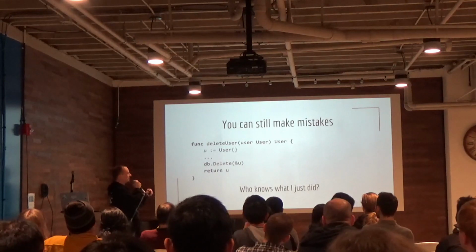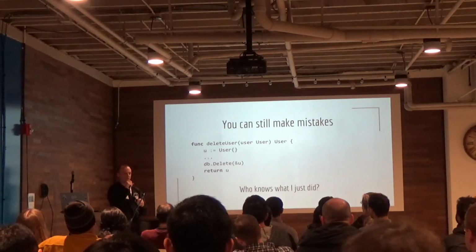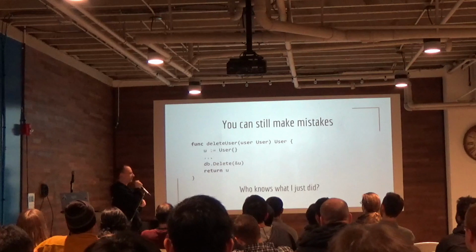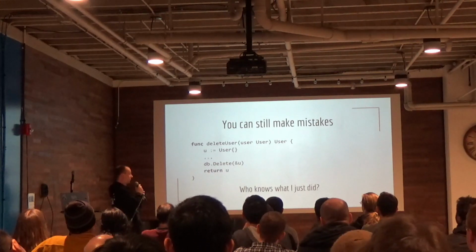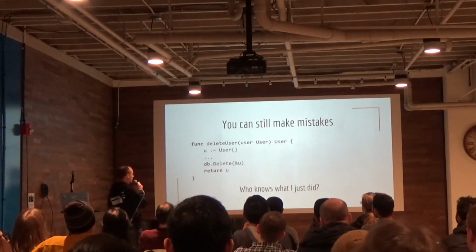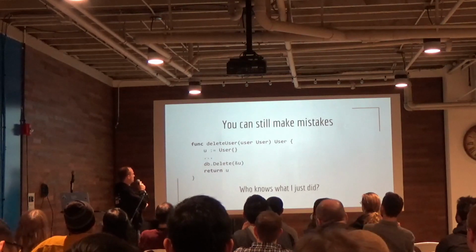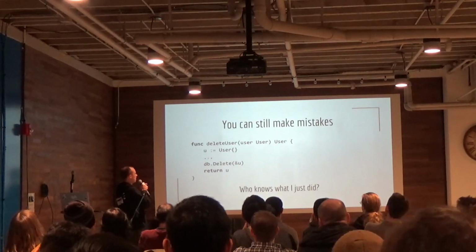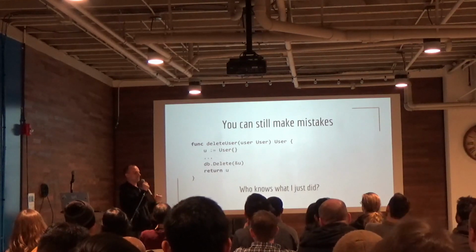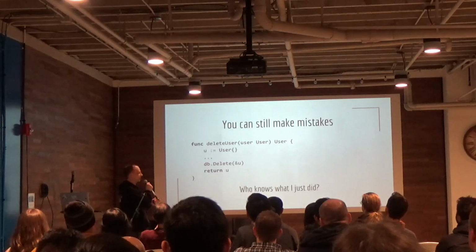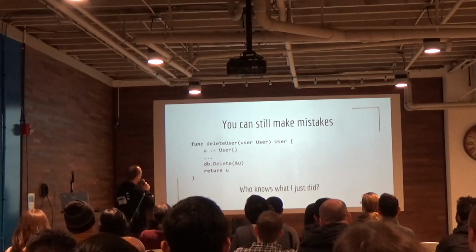Now you can still make mistakes with Gorm. I learned this. This is one thing that I would say I would never, ever, ever use this library without tons of tests or very, very strict code reviews. So say, for whatever reason, you inherited some legacy piece of code where the API required that when you pass the user to your delete user function, it should return an empty user. Whatever. Mistakes were made in the past.